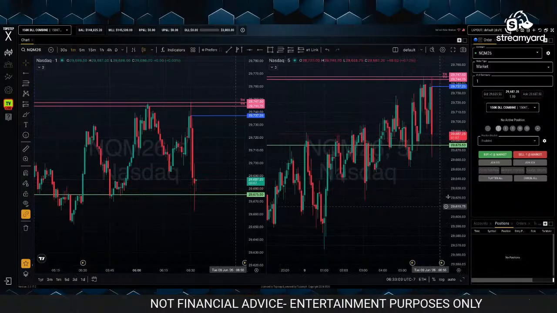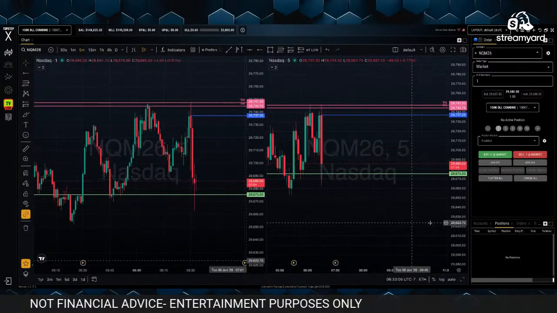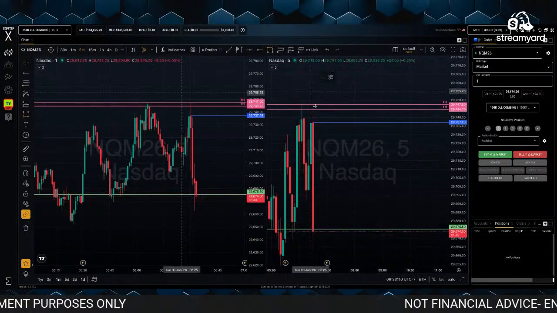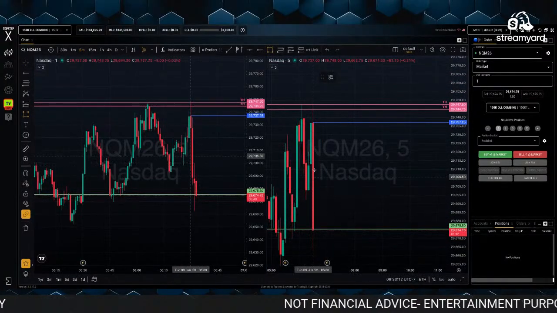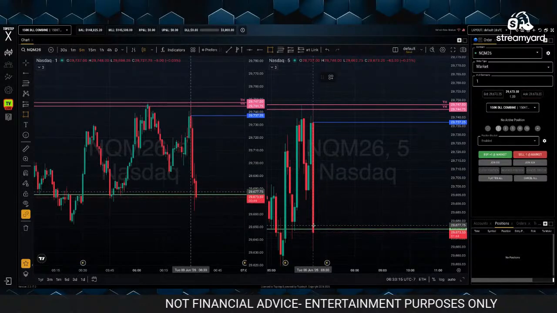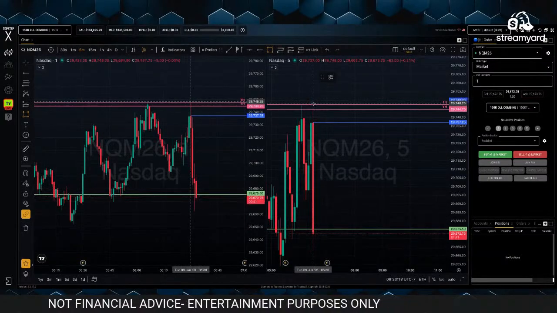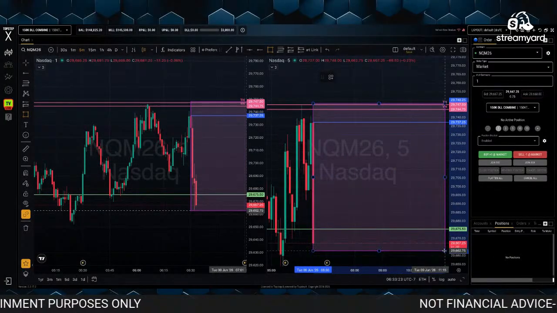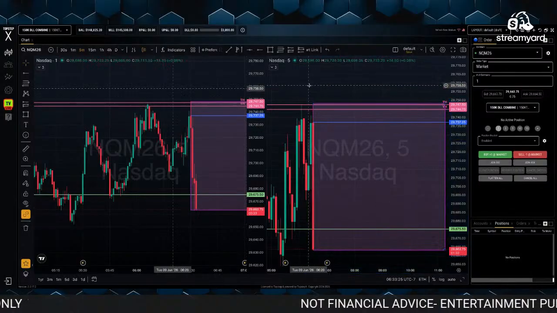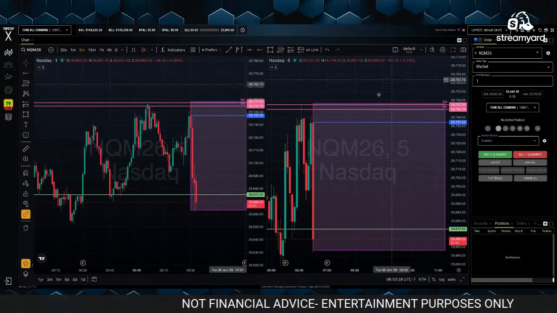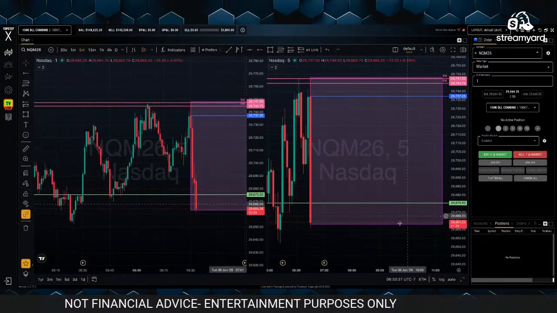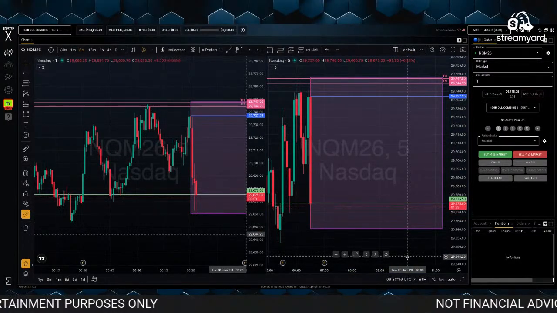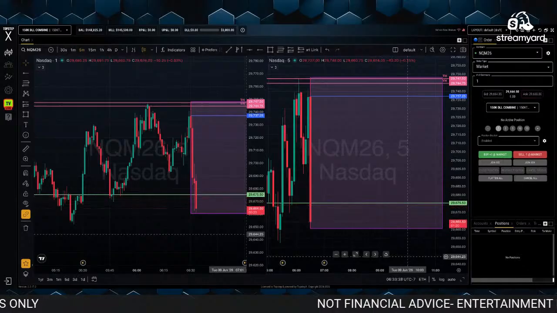Alrighty, I'm going to start drawing my box. I still have 2 more minutes to go, but I'll just start drawing it. I do a purple box. It's still in this 5 minute candle, the 6:30 candle. This is where it opened, the high of the open and the low so far, and I'll adjust it as it keeps moving until 6:35, and then I'll leave it alone.